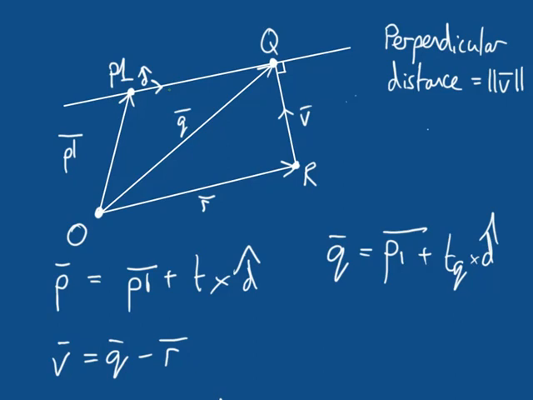And what we knew is that the length of v would give us that perpendicular distance. We knew that we could define a point Q as a point on our line using our vector equation. We knew we could find v in terms of Q and R, which meant if we could find the point Q, we could find v, and that would give us the perpendicular distance. We also knew that v is perpendicular to D, and that was the most key element, if you will. That's the most essential element to this theory.